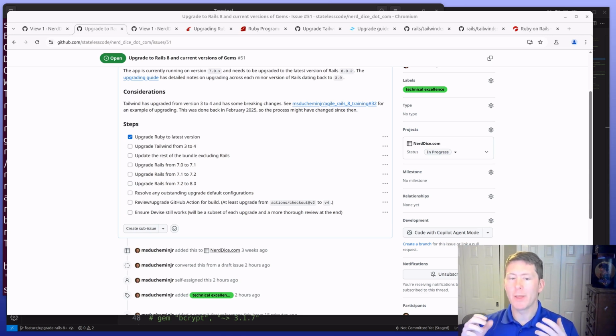So one of the things we have to do or should do before moving from Rails 7.0 to Rails 7.1, which is the first kind of step of that 3 Rails versions upgrade that we'll wind up doing, is to get the dependencies in order. So in the previous video, I went and upgraded the Ruby version, which was at 3.2.2, and upgraded that to 3.4.3.